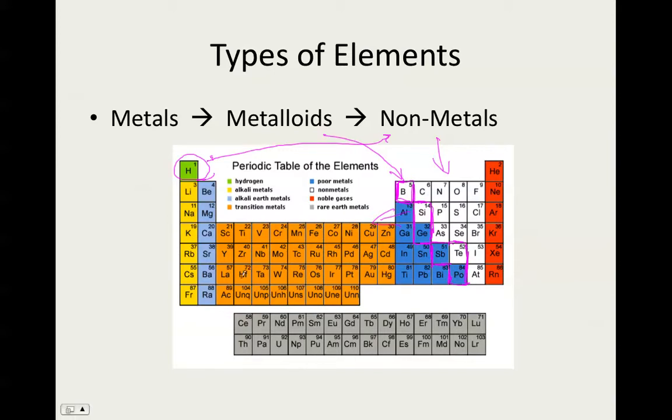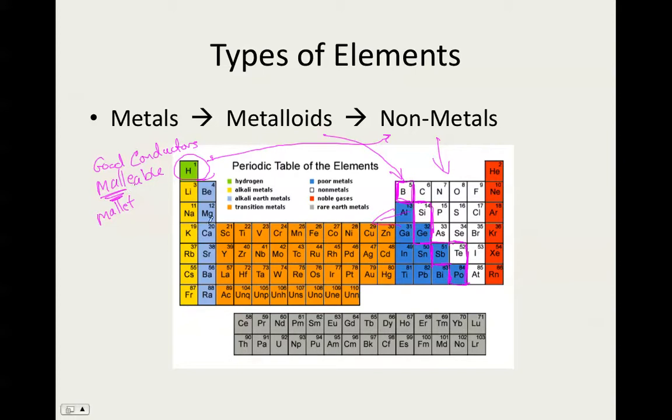Metals are good conductors of heat and electricity. So metals are used in pots and pans. When you heat them up, they transfer the heat to your food. They're also very malleable, which means they can be hammered into sheets. The way I remember that is that another name for a type of hammer is a mallet. You can hammer them into sheets so you could create things like cars or, like I said, pots and pans.